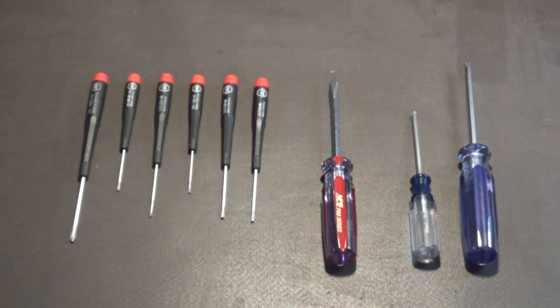You don't want to use the larger screwdrivers that are on the right-hand side. You want to use those smaller precision screwdrivers because they have less torque, and so they're less likely to strip out the threads in the plastic screw holes. But anyway, these are the screwdrivers that you will mostly be using in electronics assembly.